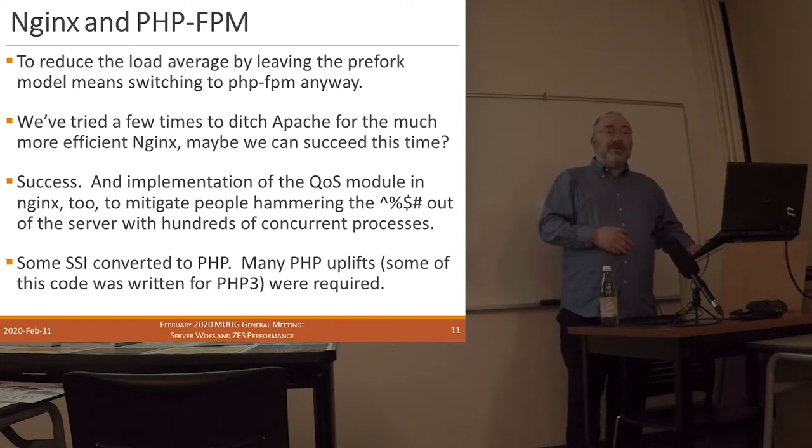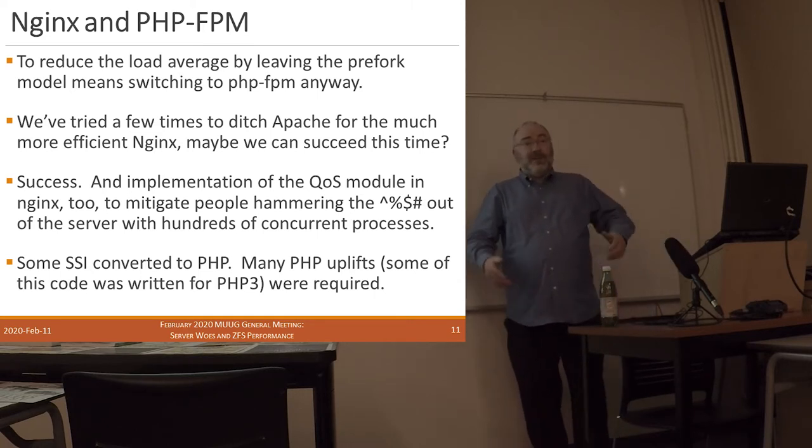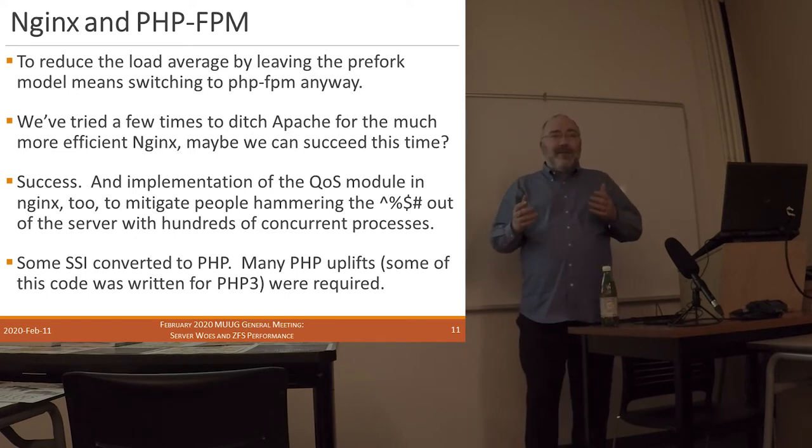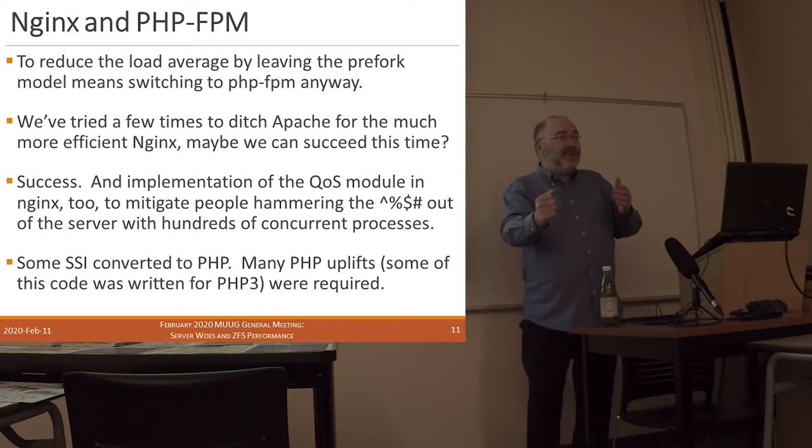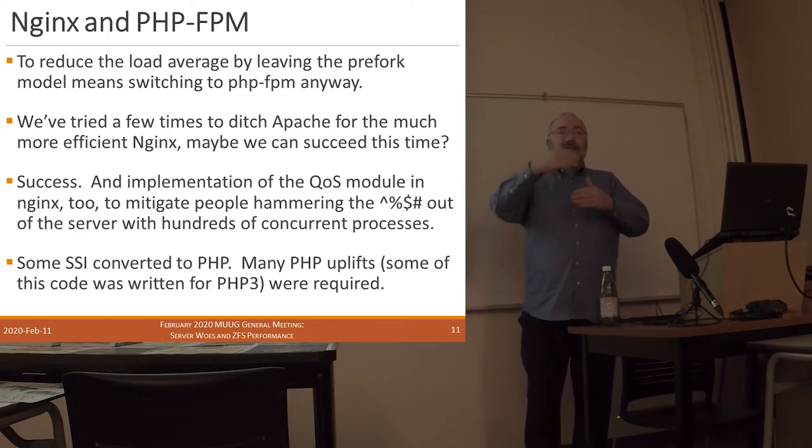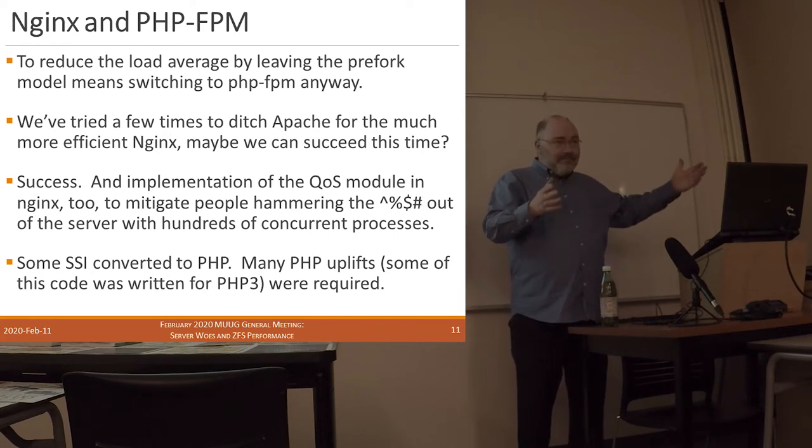We also implemented the QoS module in Nginx, very, very trivially implemented it, but one of the problems we had, and contributing to all the other problems, was some IP address in China would pretty regularly open like 300 or 400 connections to Apache simultaneously and start sucking down 300 or 400 files or segments of files. I'm not sure which it was. It doesn't really matter. It's like, boom, load average just increased by 400. And it increased because, boom, you now have 400 more processes in I/O wait state queued for the large ZFS array to get around to responding to those requests. And it's already got a queue that's like 1,000 requests long. It's going to take a while.